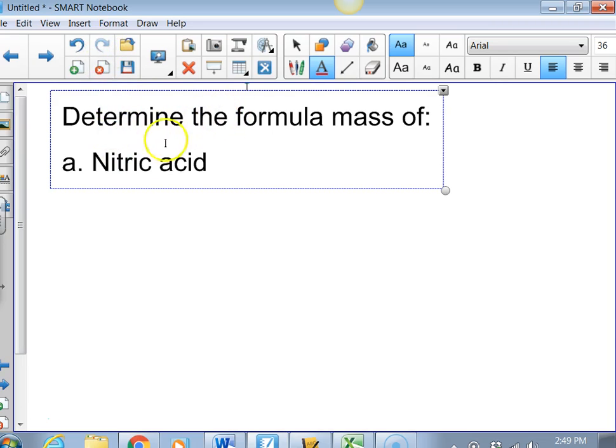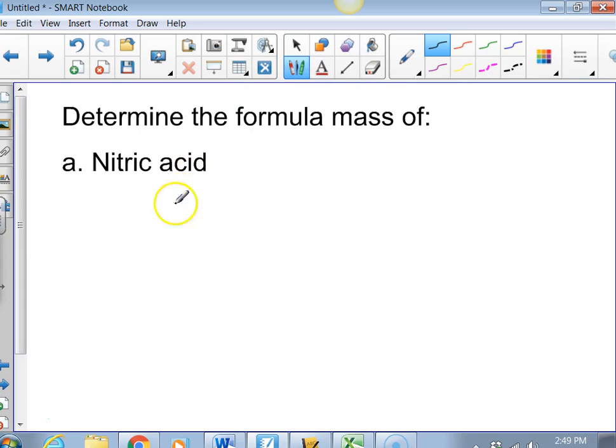First thing that we want to do is determine the formula mass of nitric acid. To determine the formula mass of nitric acid, we need the formula for nitric acid. The formula for nitric acid is going to be hydrogen combined with the polyatomic ion nitrate. This does not begin with hydro, so it is a ternary acid, or hydrogen with a polyatomic ion. Since it ends in -ic, our polyatomic ion is nitrate. Nitrate has a -1 oxidation state or charge. Hydrogen has a +1. So this is going to unite to make 1 hydrogen for every 1 nitrate.